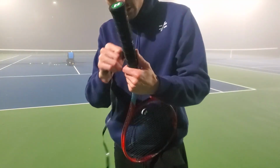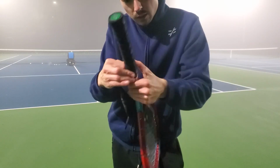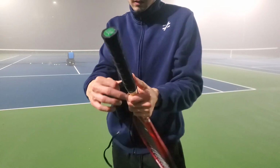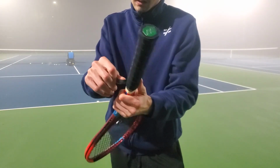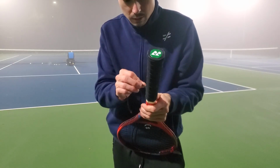Well, there's really nothing left to do but re-grip the racket. Just the kind of temperature you want to be doing that in. It's not as cold as it sounds, actually. It's really humid too, which you can see because of the fog, but I think that's kind of keeping the temperature warmer feeling than maybe it is.